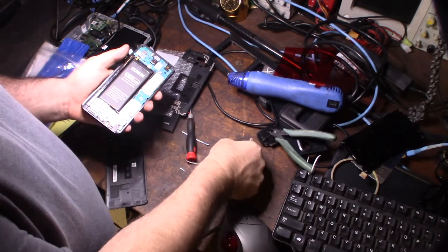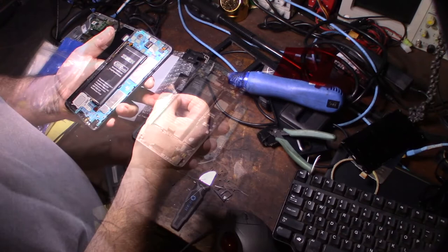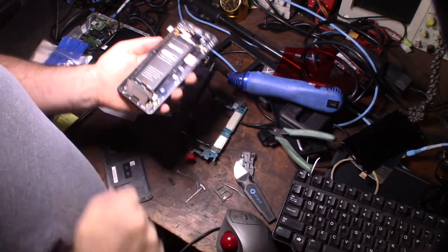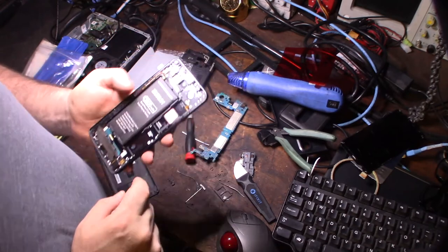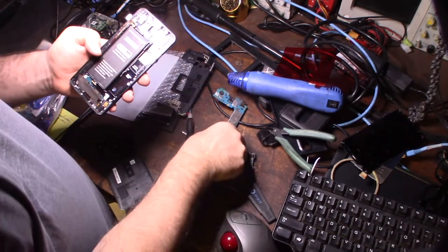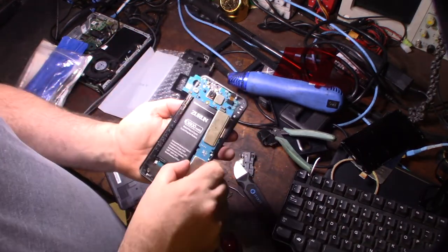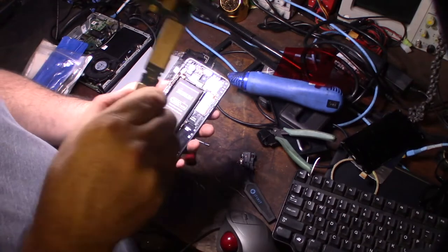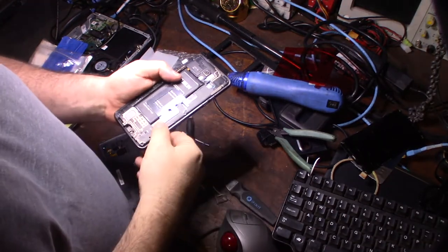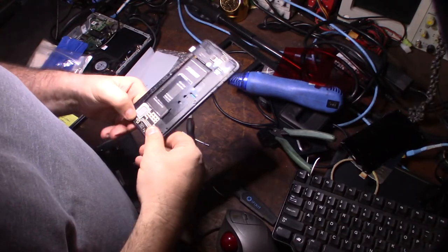I want to talk about this little shielding material that was on there. There's an extra shielding. It shields the ribbon cable that comes from the LCD. Alright, so I got to put that back together. And just a quick note, make sure you put it back together because of the contacts on this board, the power switch right here. There's four contacts and they contact the board right there. So if it's not securely fit down, you won't be able to turn the phone on. Alright, get the plastic cover back on, it just snaps down in place.